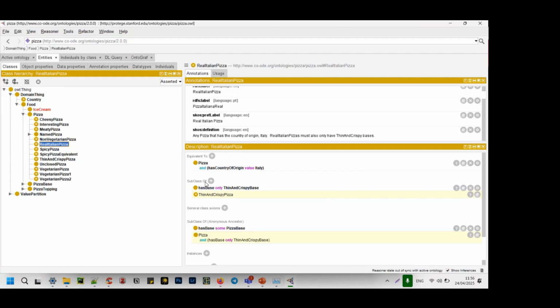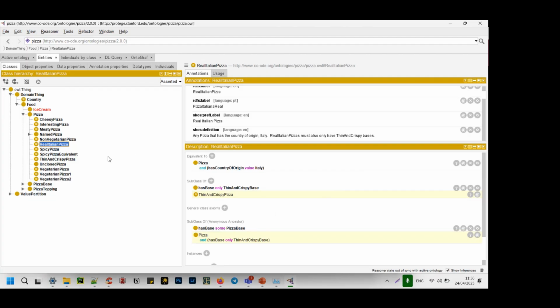So the reasoner inferred that if the has base property can only be an instance of a thin and crispy base, then it is a subclass of thin and crispy pizza. Okay, so it is recreating these missing logical steps in our ontology, and enriching the description.